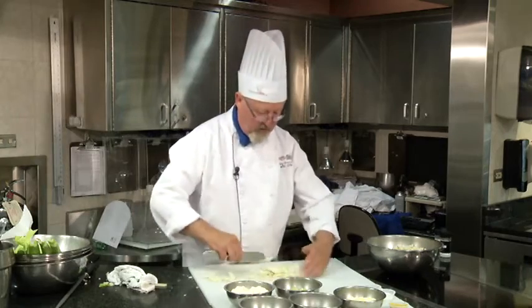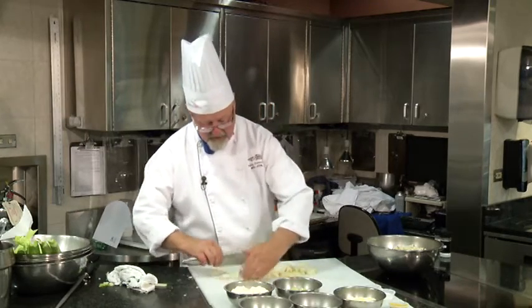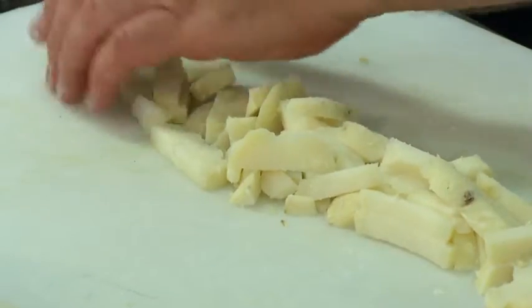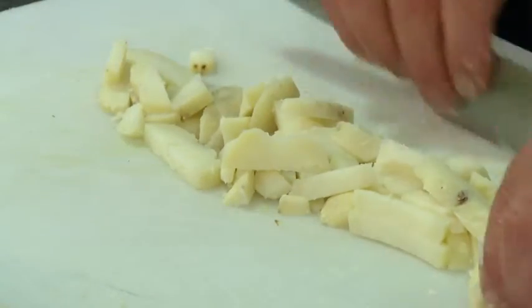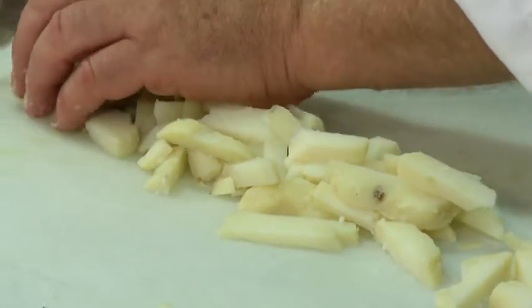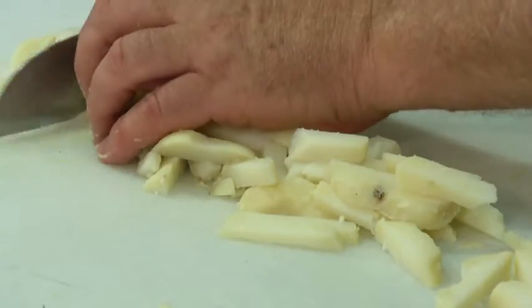Second thing I'm going to do is work with right angles. So I've got all those little potatoes lined up like this. Now I've made hundreds and hundreds and hundreds of pounds of potato salad as a former banquet chef, and I've always made it all by hand. So the next thing we're going to do is just go right across like that.